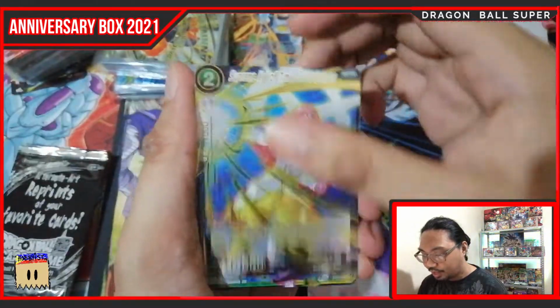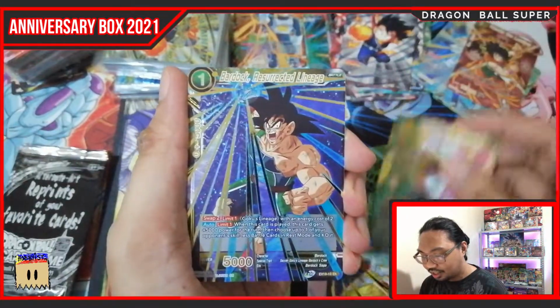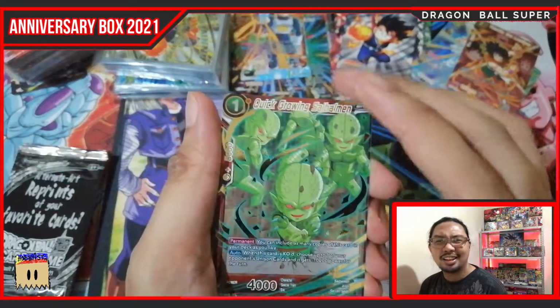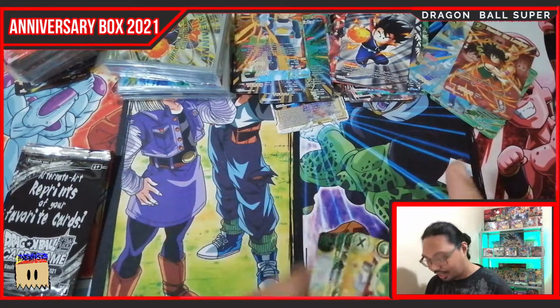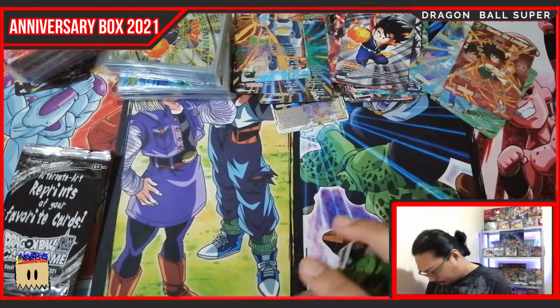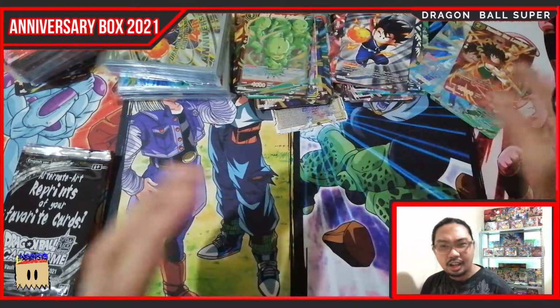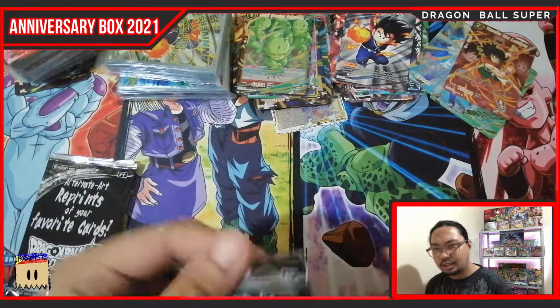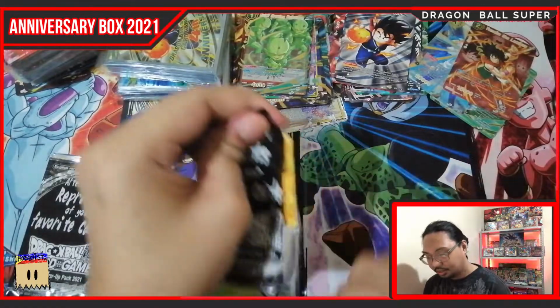Come on. Supreme Kai of Time. Give it to us. And Bardock. Oh, we didn't get the leader. That's so sad, but it's alright. At least I think I got most of the foils. I think only Gohan is the only duplicate I have, but alright.